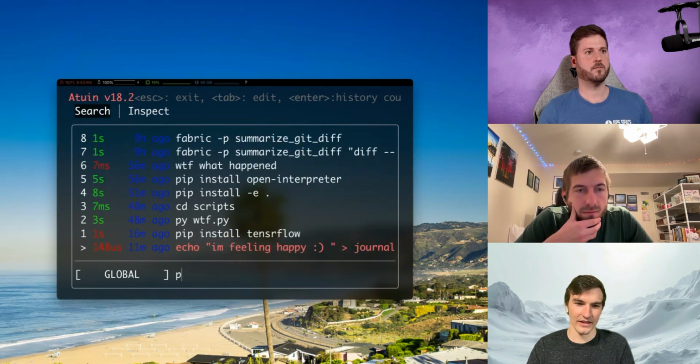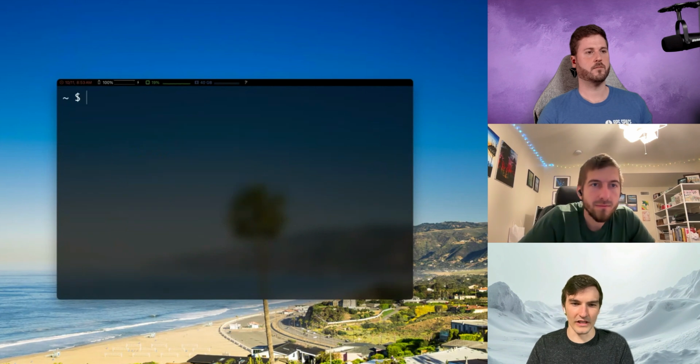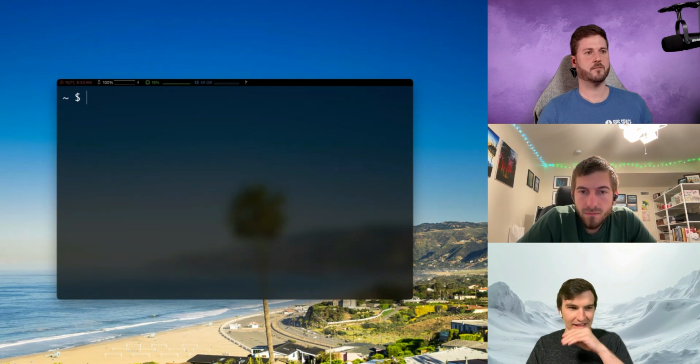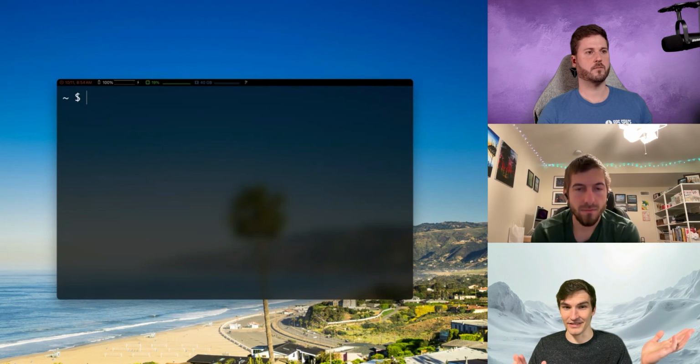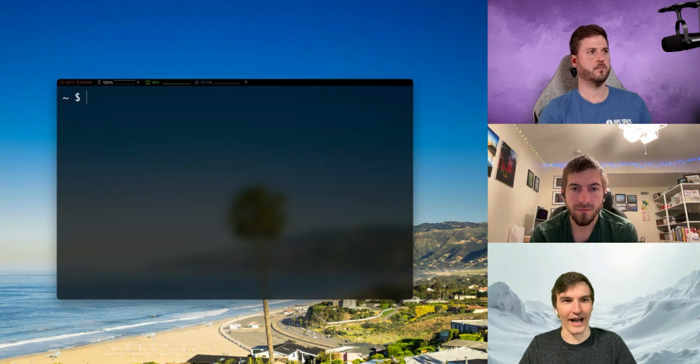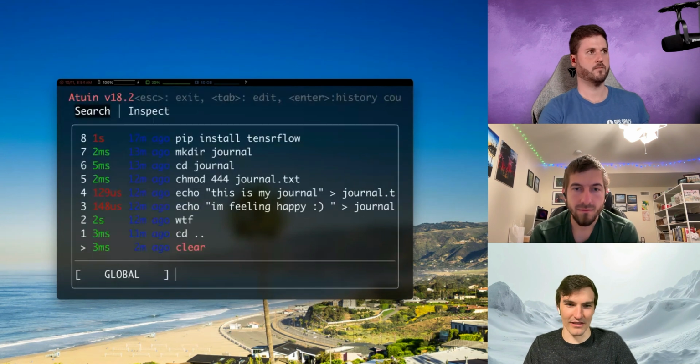And I have some really gnarly commands that I run sometimes for some of my workflows that are super long, and I don't want to have to write them down somewhere and then rewrite it. So if I run it once, I have it. And then all I have to do is type the first couple characters of it, and it works great. I don't know what I would do without it. It's one arrow button up, and then you're there, tab or enter.